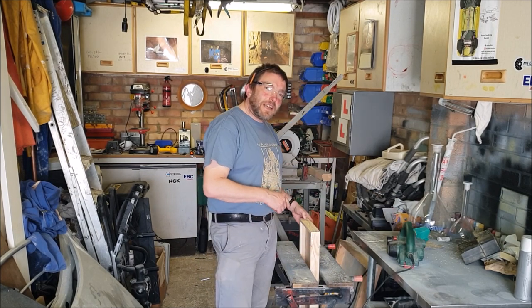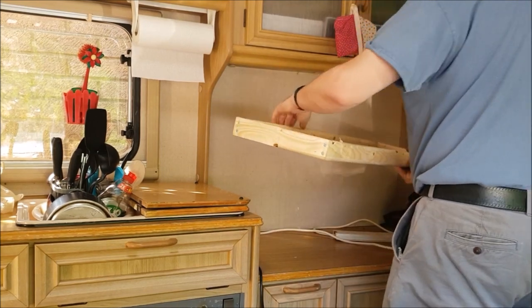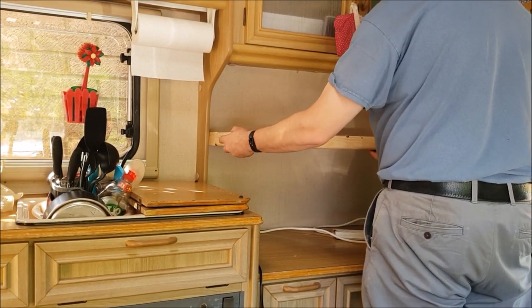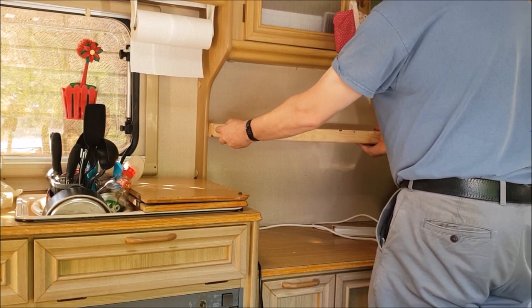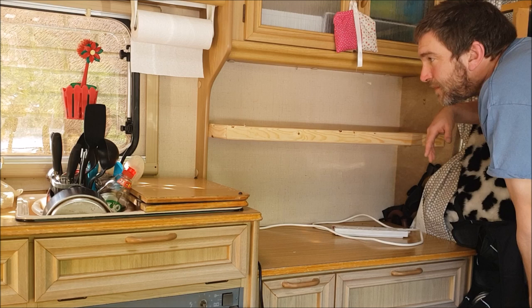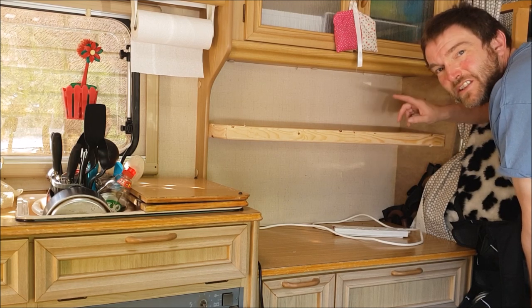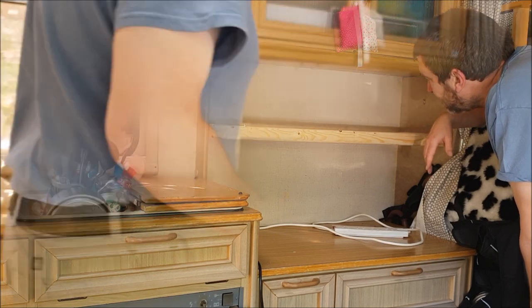Right, I'll now take this out and I'll just offer it up into the van to see if it fits better. Right, there we go, I'm happy with that. Now, to level it up, I'm going to measure with a tape measure. I'm not going to use a spirit level because who knows, the van might not be level.